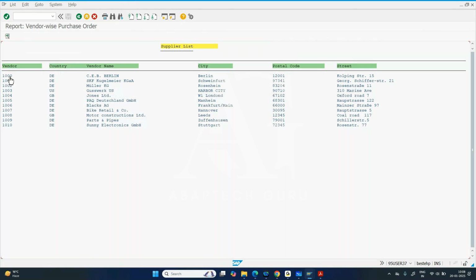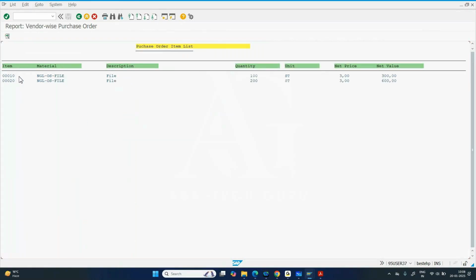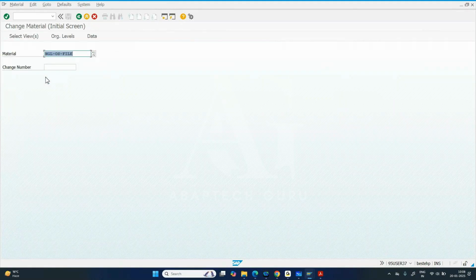No need to double click. Even a single click will take you further. Similarly, in the second list, if I take my cursor on the order date, it works like a pointer. In the payment term, pointer. But if you take it to the purchase order document number, it will show the hand symbol. Similarly, material, hand symbol. You can do the same here also.